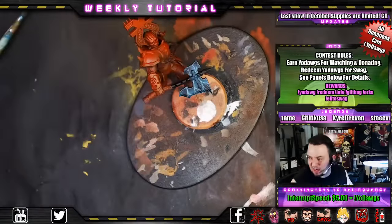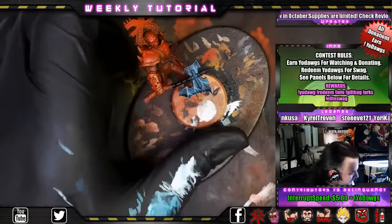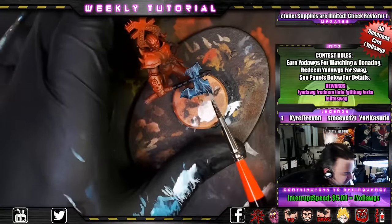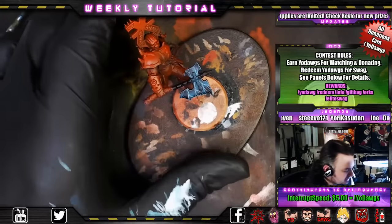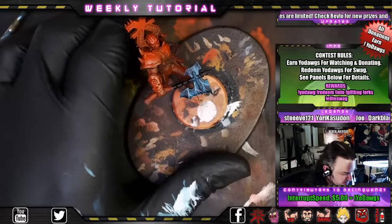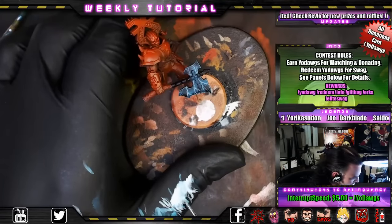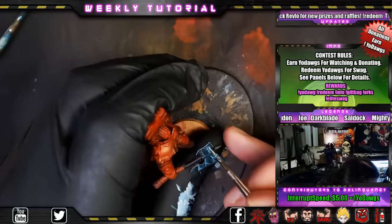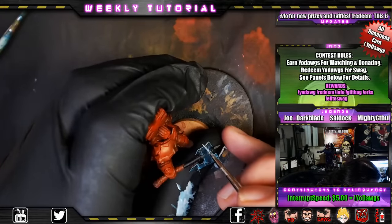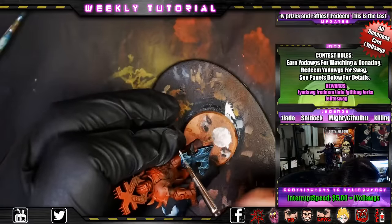So now it's literally as much craziness as possible. And then you can see the haze from the airbrush is just behind it just enough over the black field to create that dramatic contrast. And now that we're on this white, you know what time it is. Take this white and hit these edges.